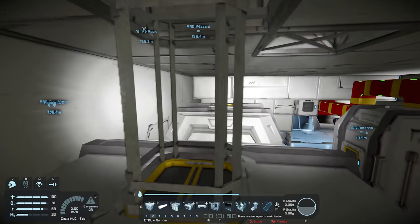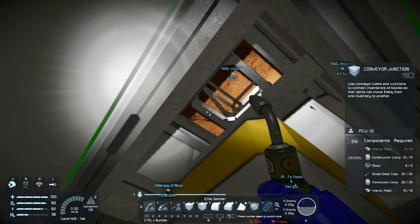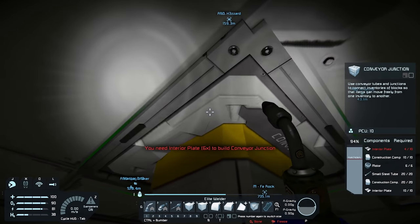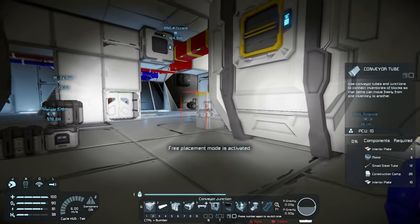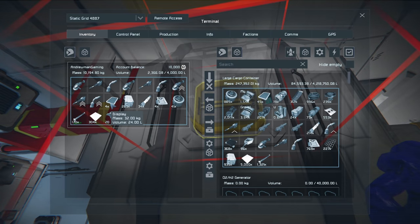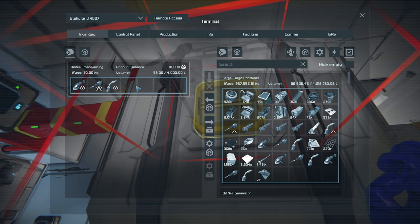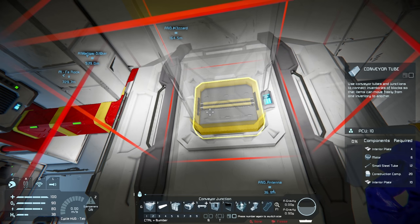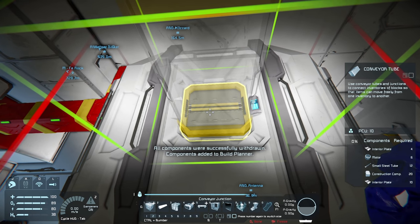That's going to be the fun part, isn't it? Actually, we can weld a couple of them since we've got enough parts for at least a few of them. So at least we can make this room airtight again for the most part. We just need to go and grab more stuff now. Let me put everything back, in fact, including all these random things I have right here. Yeah, I'll put everything back, and then I'll just grab what I need. So a bunch of these things would be nice. Just a full inventory of these things.